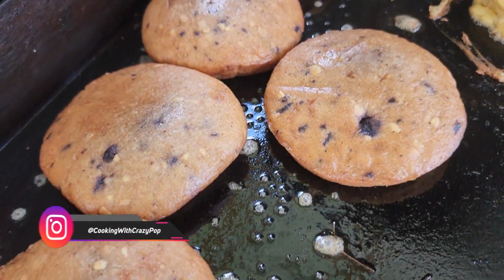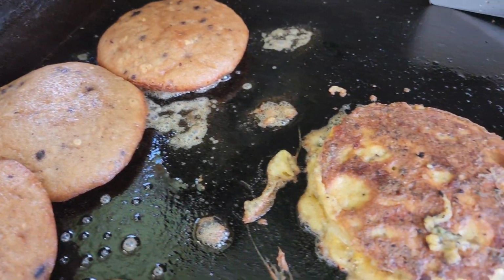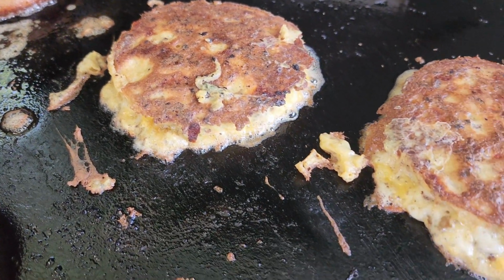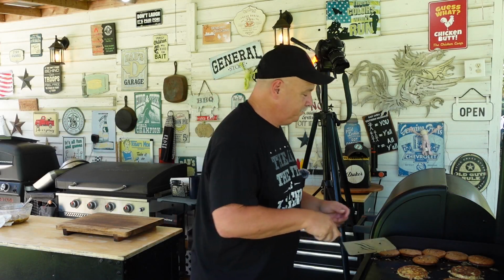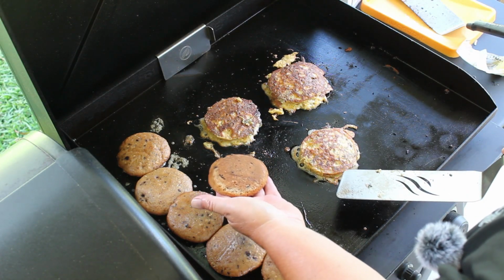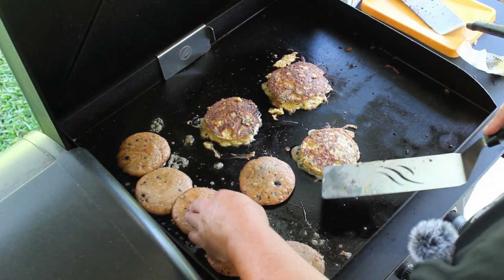But I'm telling you right now, you can smell that blueberry coming off these muffin tops. And look how good these eggs right here turned out, y'all. Man, it's gonna be really good breakfast. Let's just check and see how the muffin tops are looking. A little steam coming off of them, that's all I'm looking for right there. Yes, sir. I say we take everything up, go over here and build them.